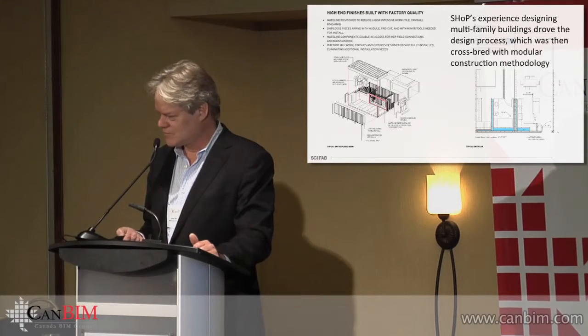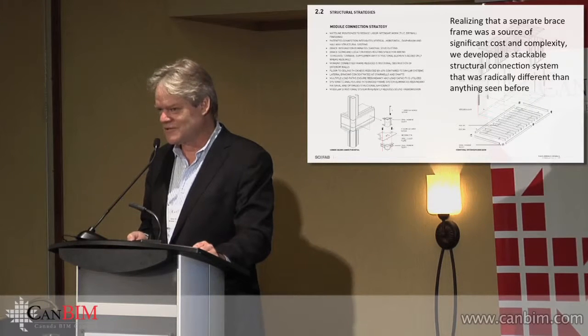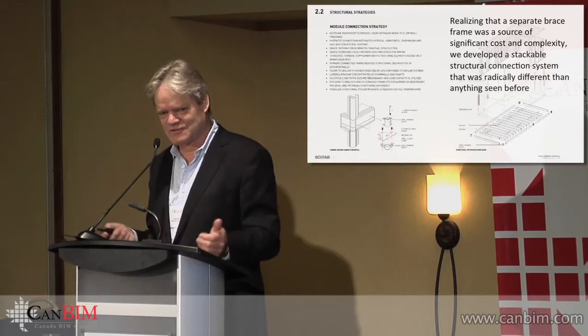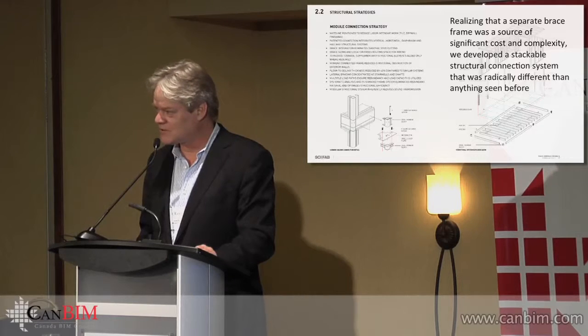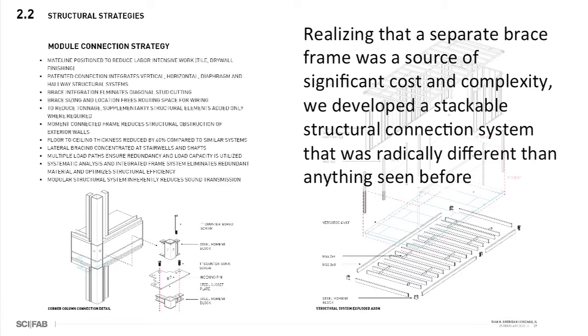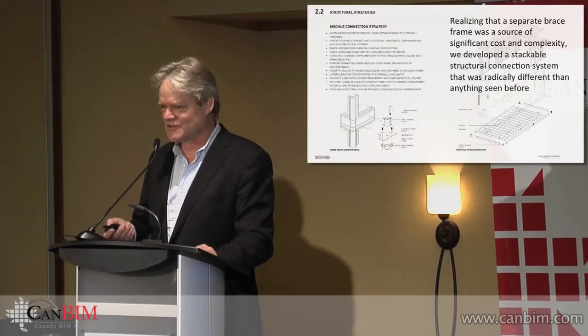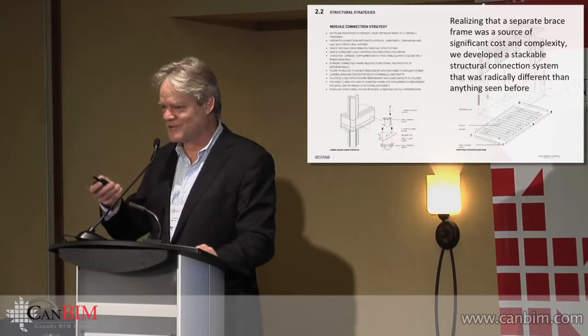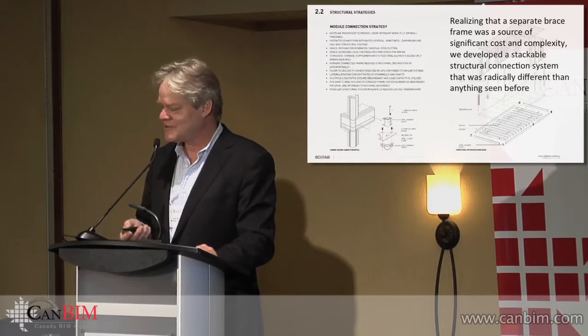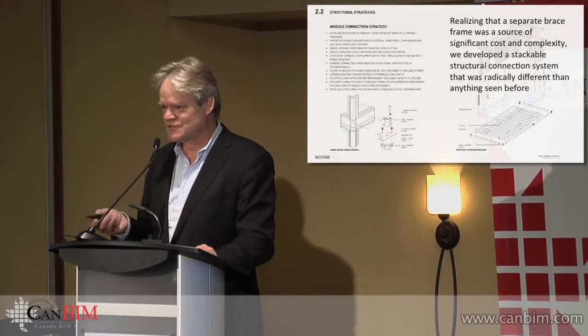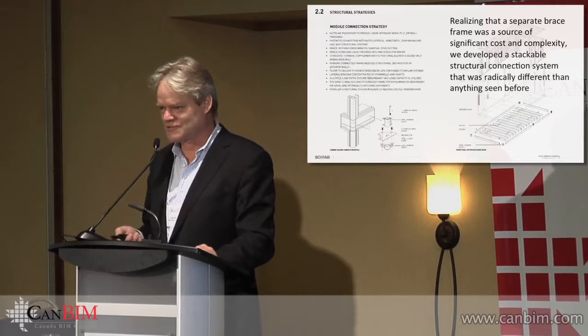And then the thing that really came out of this, and it's strange that it's something so ordinary and so prosaic, but we found out that the separate brace frame that just about everybody is implementing in these types of buildings, or brace structure, is really one of the biggest problems in implementing a structure like this. It's so fascinating how the previous presentations today have, every one of them, touched somehow on the issues that we all face. Essentially, that separate brace frame is this horror show of two trades working side by side.